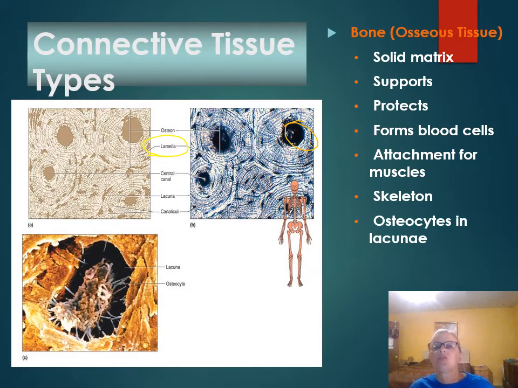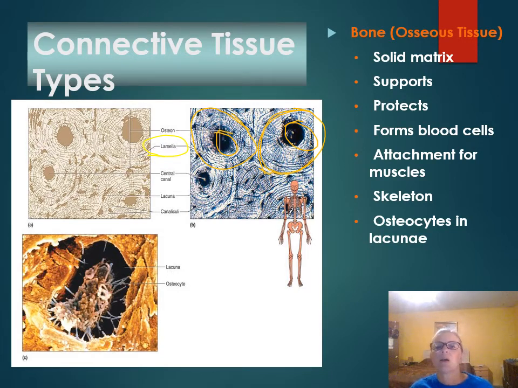Then once osteoblasts are in the lacuna surrounded by matrix, then we call those osteocytes. So it's kind of a maturity thing, like child or adolescent. Okay, osteocytes and extracellular matrix are clustered in those concentric circles, and they form what we call an osteon or haversian system. Okay, so this whole circle here, that is one osteon. You could also say haversian system. So haversian canal, and then the whole thing together is the haversian system.